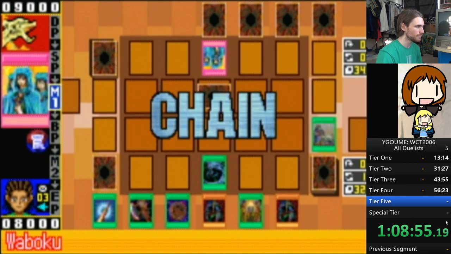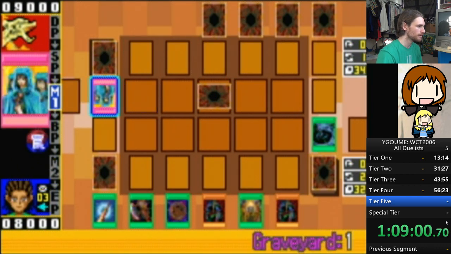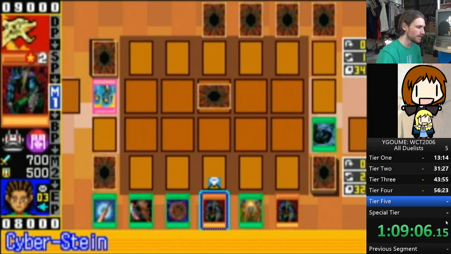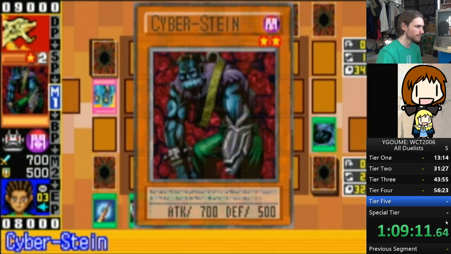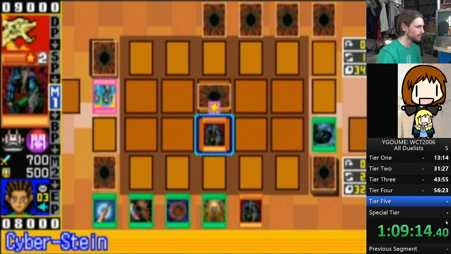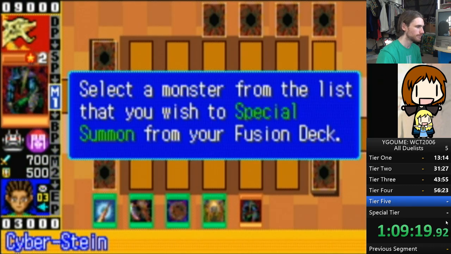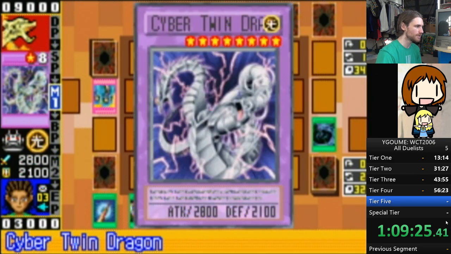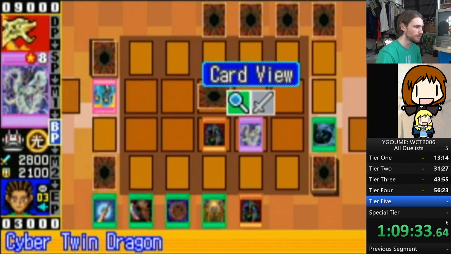Wabaku. Oh. What does Wabaku do? They don't take damage this turn, I believe? Is that how this works? Doing the field is... or doing this turn is zero. Okay. Well, in that case... We still get it out, though, right? I guess I... I don't know. This is tricky. I think I'm still supposed to get the Cyber Twin Dragon out. I'm not going to equip it with anything yet, since no damage is going to be done, no matter what.